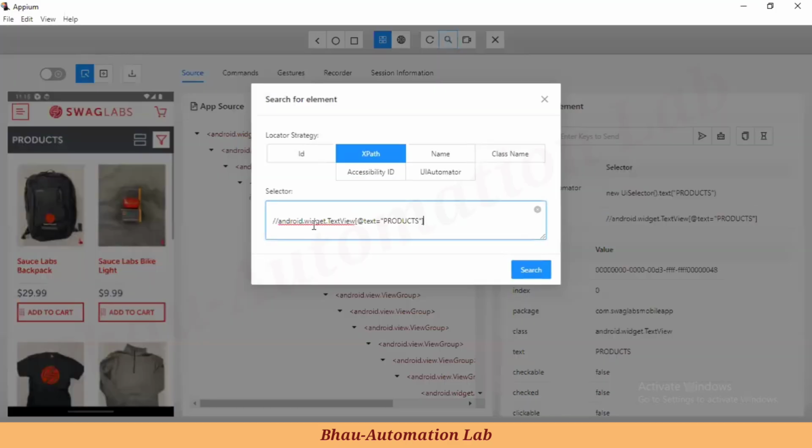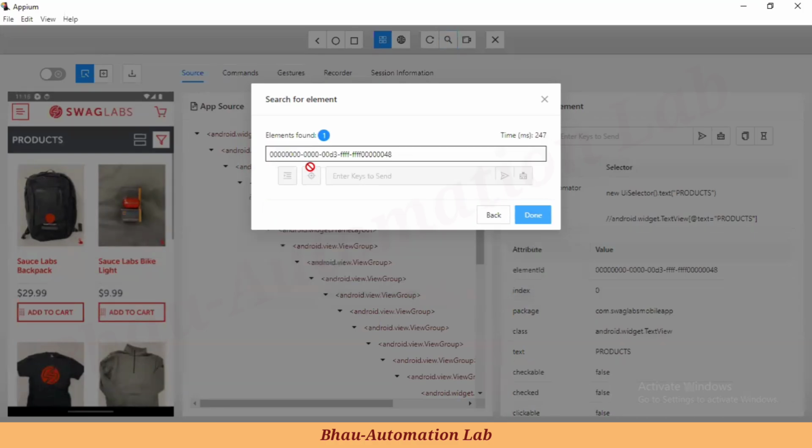So here we go, XPath, and let's remove this tag name, star, it's products, and search it. So we are able to find this XPath related to the products. If it is showing, then our test case is pass.